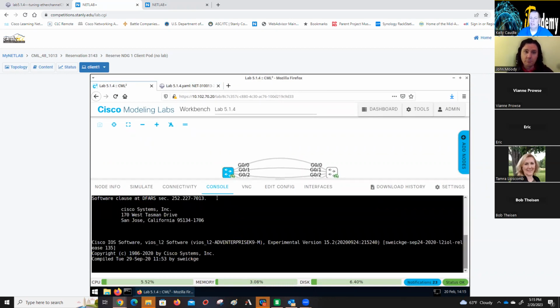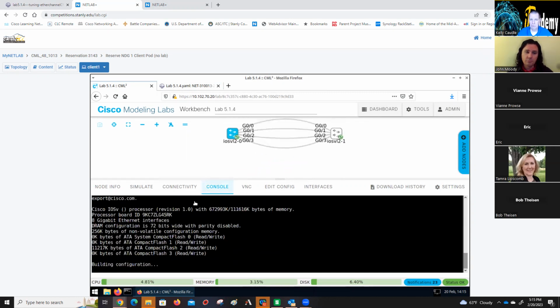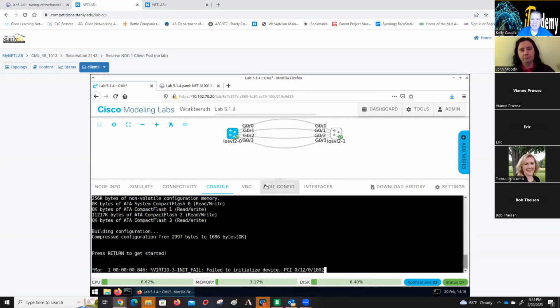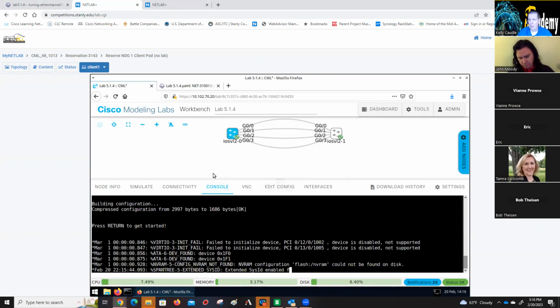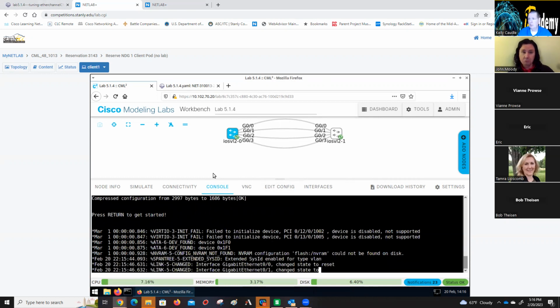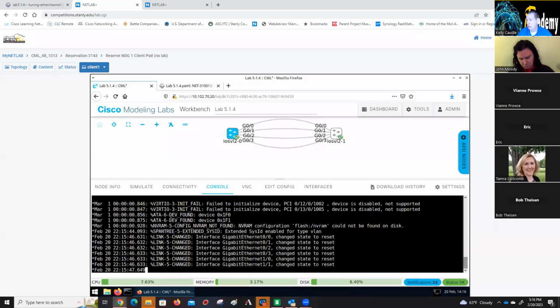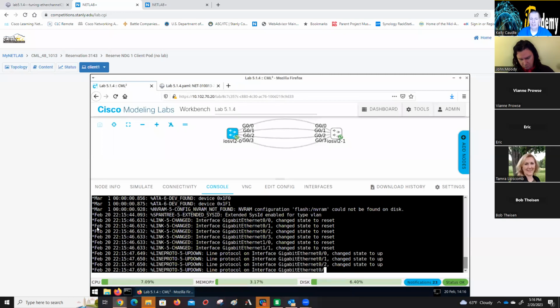Now, what I really like about this is, unlike a simulation, this is the real IOS. This is the real deal. It is not a simulation. It is the IOS running in a virtualized environment. And so once this gets done, now, will it do everything? No, it does not support IPv6. That's one of the things we've noticed. It doesn't support IPv6 on the devices right now. So some of the times we get into trouble and can't do IPv6. But for the most part, it supports most of the things in the labs.